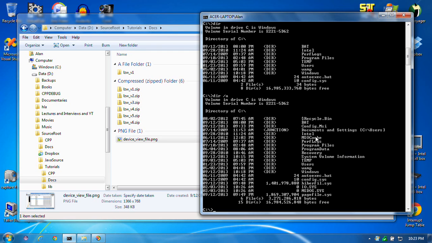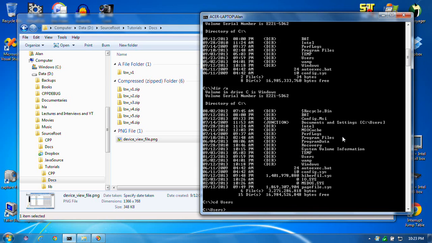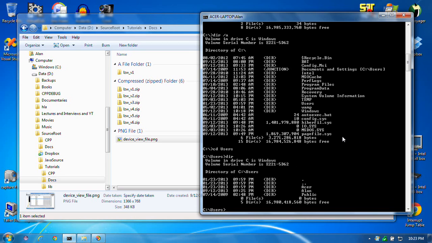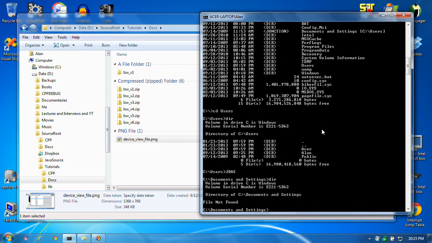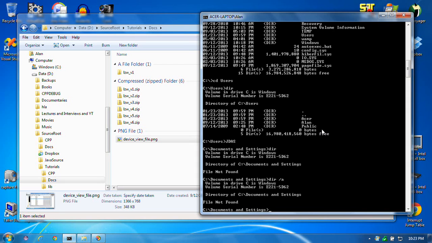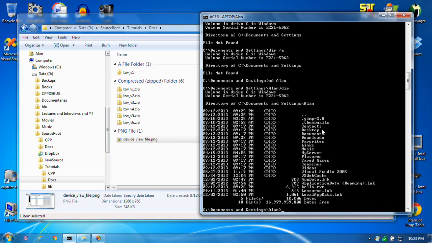But there's a junction called Documents and Settings, and that corresponds to C:\Users, which apparently has 3 directories. But when I go to it, no directories, even if I say /all, but I can change to Allen, see? And I'm here, and this is in fact the same spot.